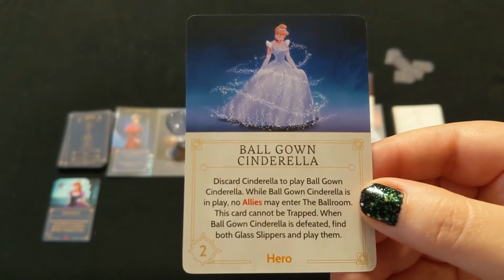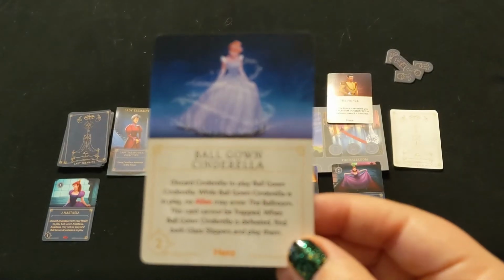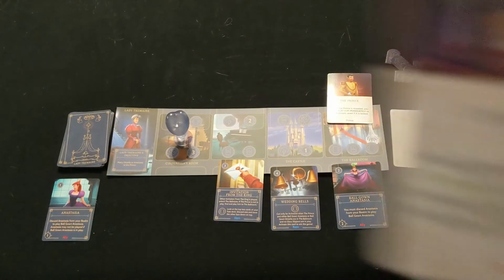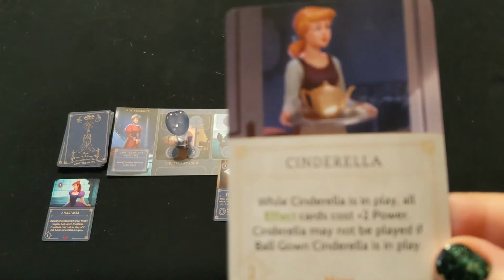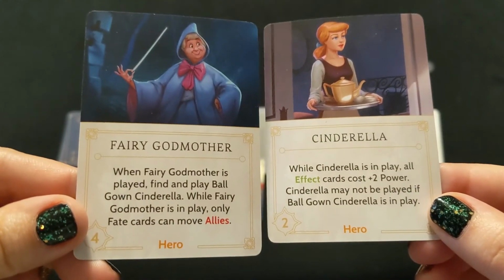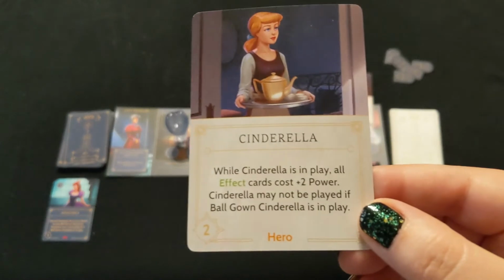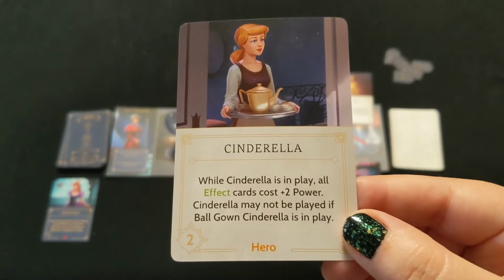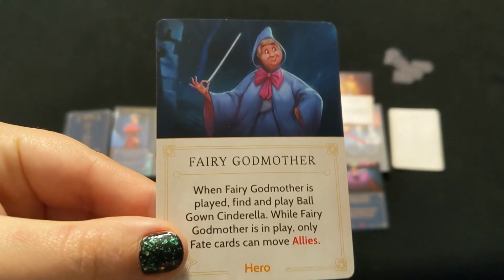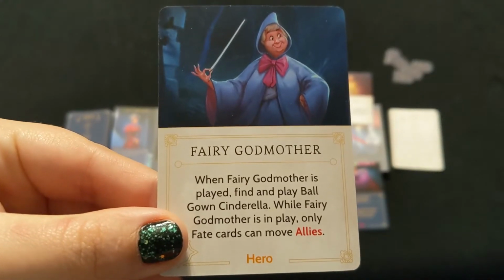Ballgown Cinderella cannot be played on her own. There are only 2 ways to play her. Either Cinderella is already in play and gets discarded to play Ballgown Cinderella, or Fairy Godmother can summon her. Cinderella is a hero card that adds an additional cost of 2 power to all effect cards. Fairy Godmother is a hero card that only allows fate cards to move allies.